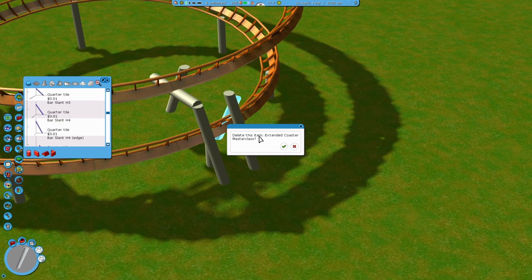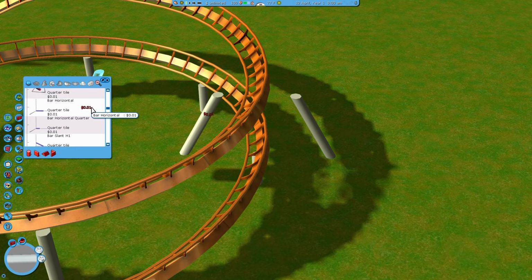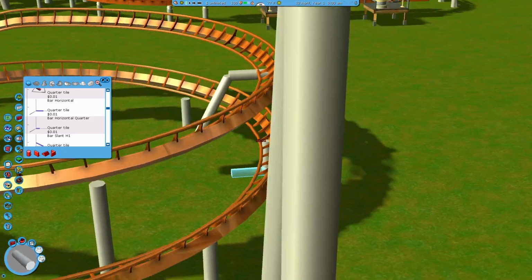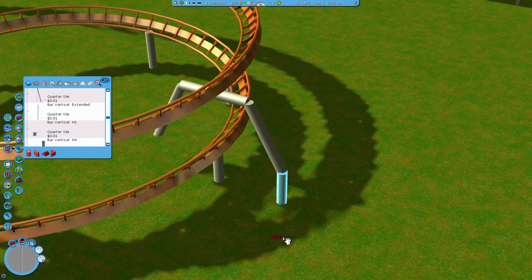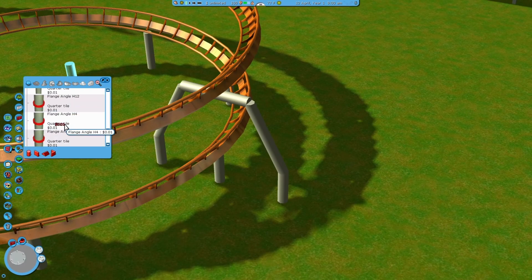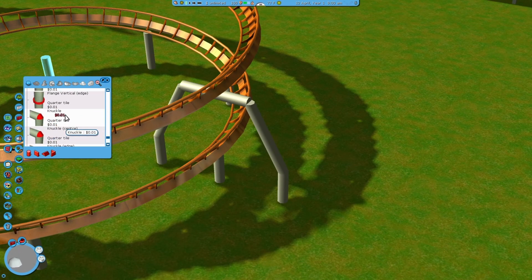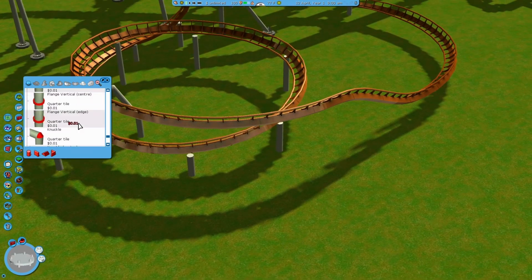Okay. Oh, no, I don't want to delete the roller coaster. Okay. So it's kind of similar to what we used in the JCAT or the beginner level supports. But this one is a bit better. So there we go. We just need to use the bar vertical extended. So like this, there we go. And of course, to finish it off, some knuckles. There we go. Look at that. And it doesn't look too bad.